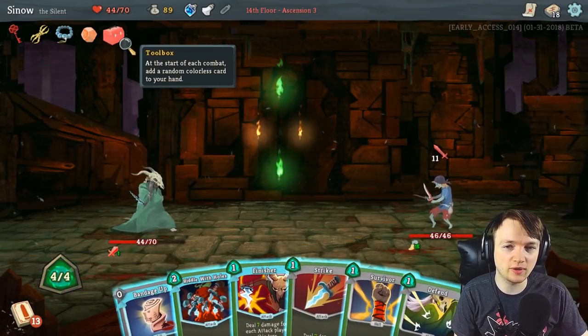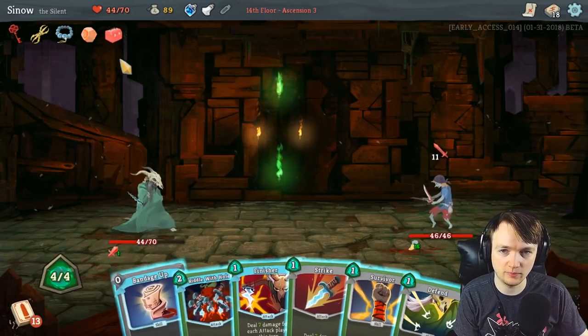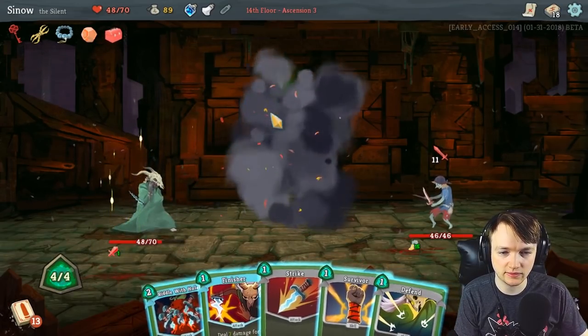Toolbox gives you a random colorless card at the start of combat. Bandage Up is a nice little bonus.